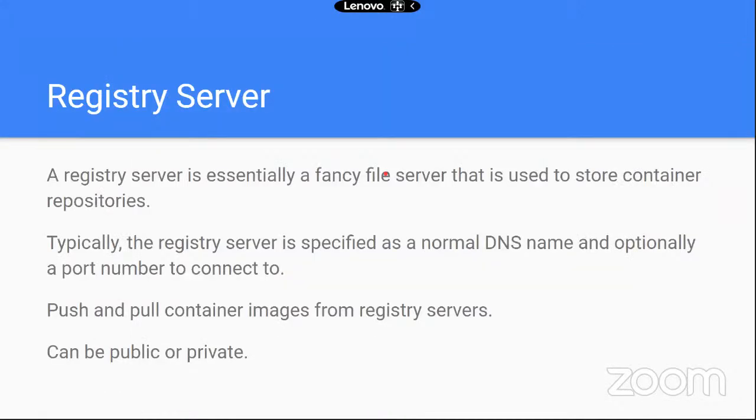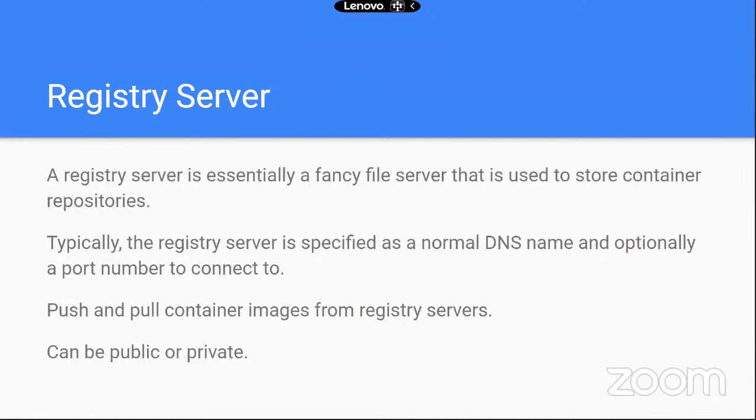Then the registry server is sort of a repository in which all of the container images are present, and you can use that particular registry to download the container images, or in the right terminology, you can push and pull the container images to a particular registry to store your container repositories.